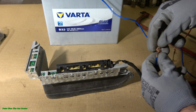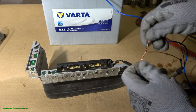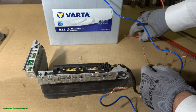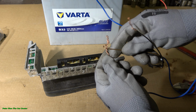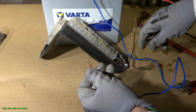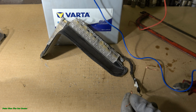Okay, and what have we learned from that? At least that this LED light technology is quite complex, because now I wonder if I can test whether this LED light works if I reconnect these cables. No light in here. And how about on the other side? Okay, no, everything is dead.